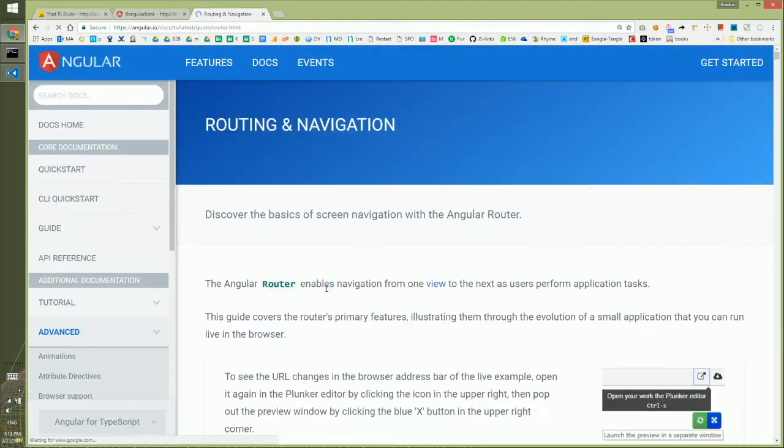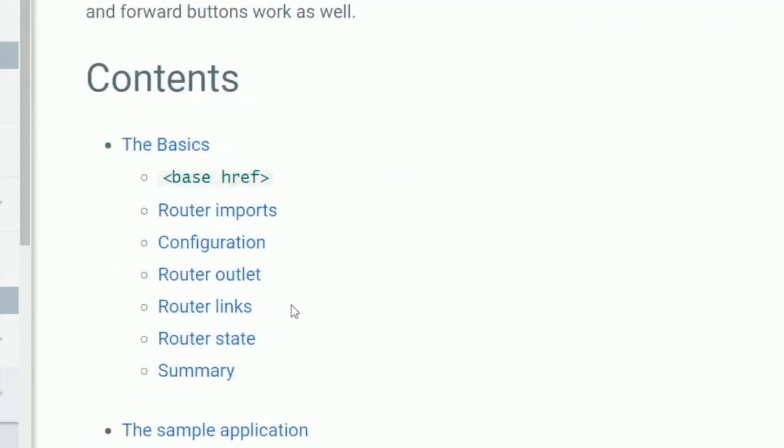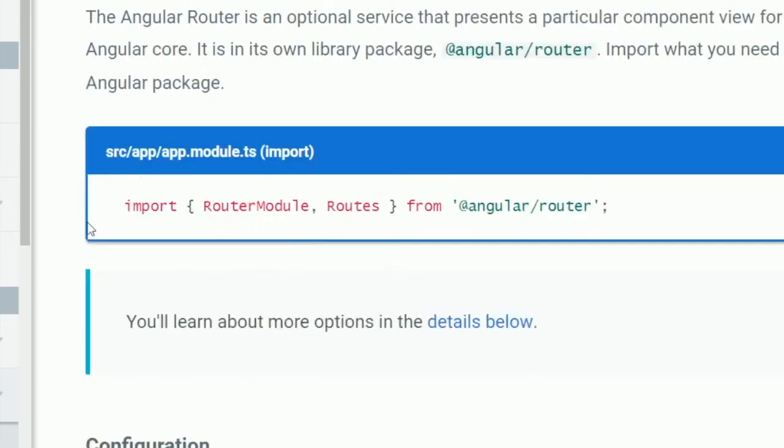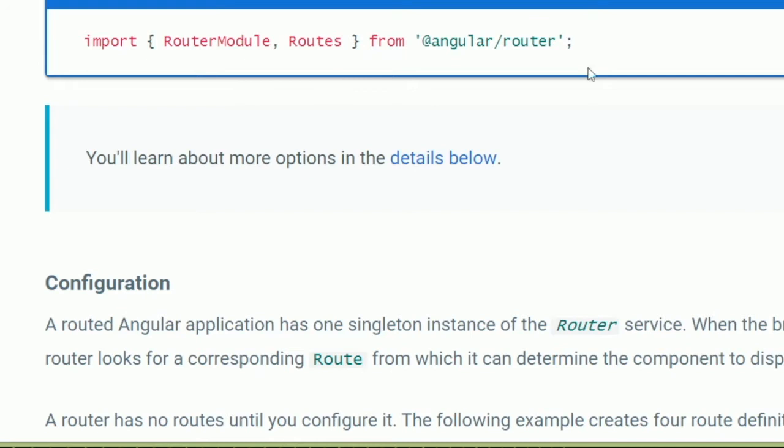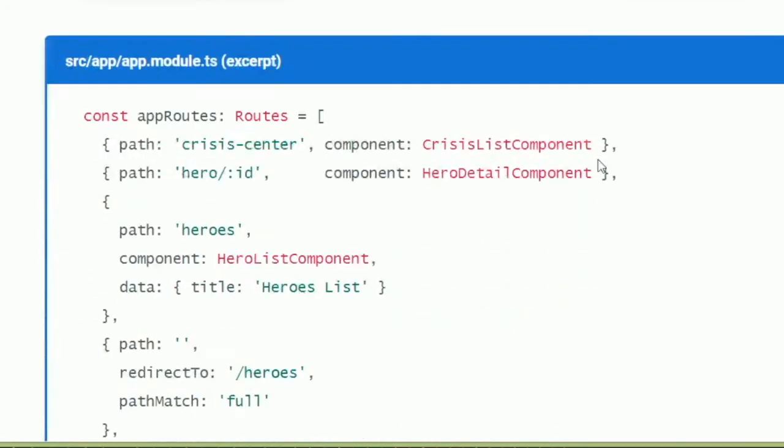In this first link, if you scroll a little bit, you will see a lot of content, and the first one is routing import. So how you can import routing from the Angular core module. If you scroll a little bit, you will see how you can define a route. So this is the routes from the Angular module, and you declare multiple routes here. And to declare a route you need a minimum of two things. The first one is the path. This is the URL that you will put in the browser, and this is the component that would be displayed when you go to this path in your browser.